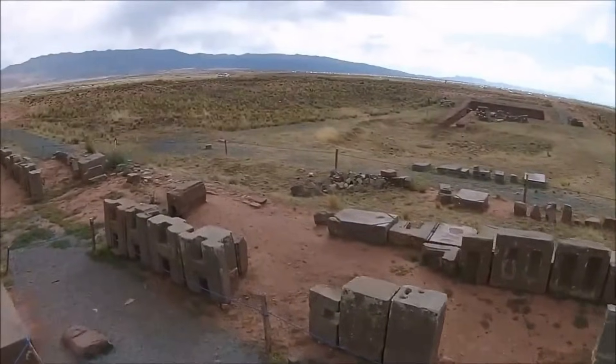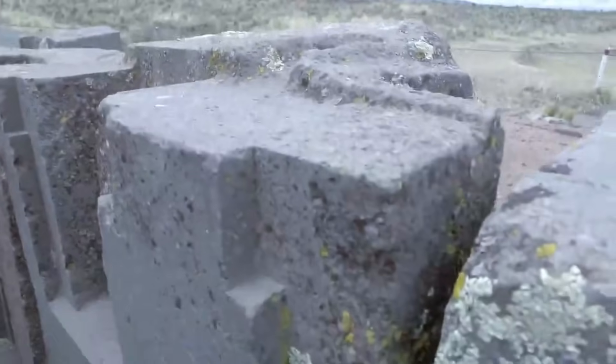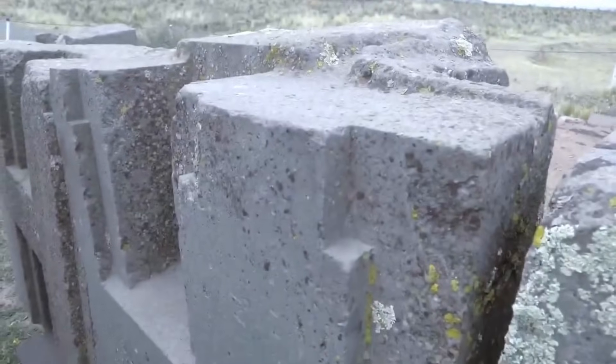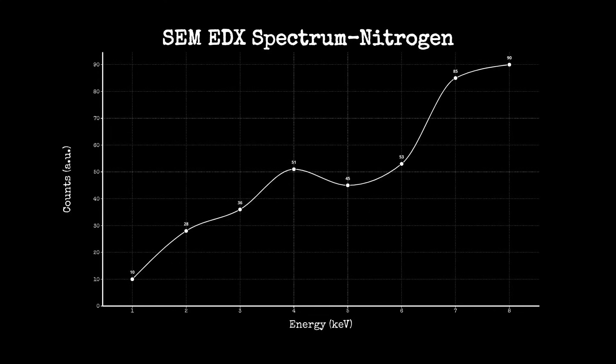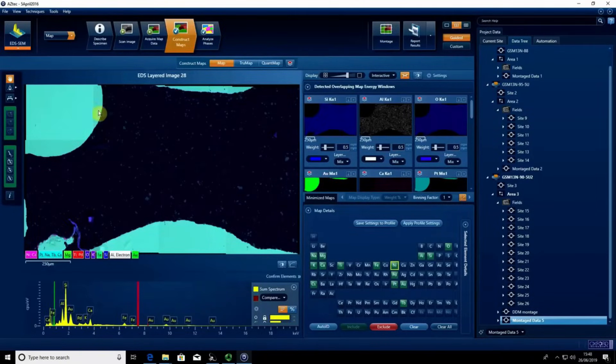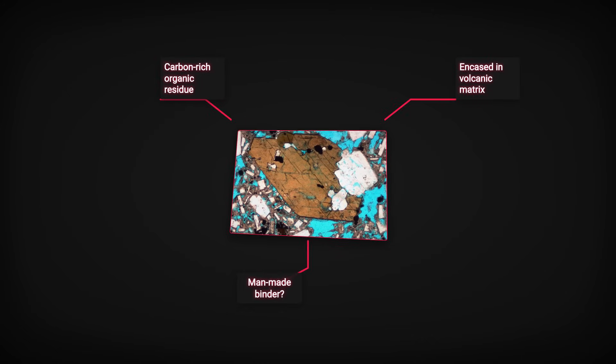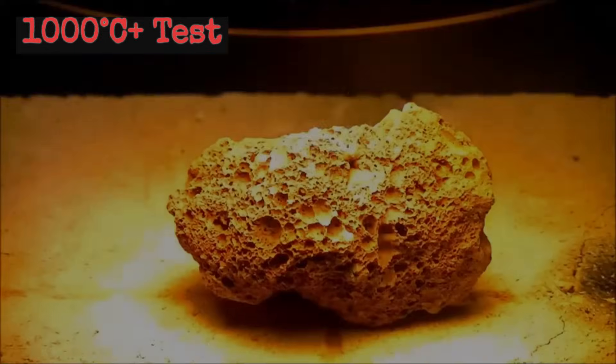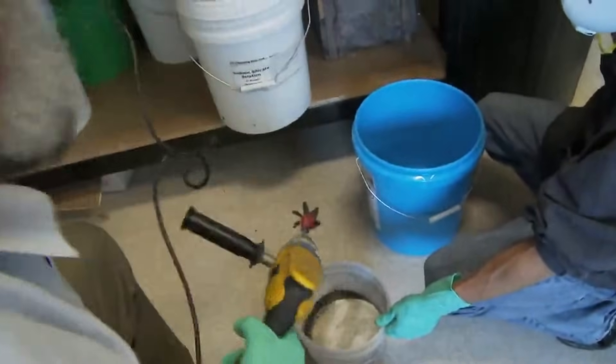Next comes the question of the site's most enigmatic stones, the andesite H-blocks. In 2019, laboratory analysis of Puma Punku's H-blocks sent a jolt through the archaeological world. Using scanning electron microscopy, researchers detected a distinct nitrogen peak at 0.8 kV in the energy dispersive X-ray spectra of the andesite blocks. This, paired with carbon, pointed to organic compounds, an anomaly in volcanic rock which forms at temperatures that should destroy such material. The evidence hinted at an organo-mineral binder, a mixture where plant extracts or animal products combined with volcanic tuff and water to form a castable paste.